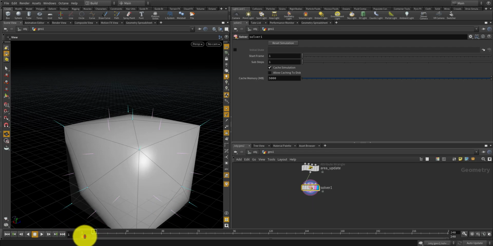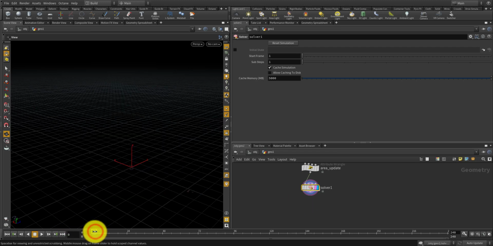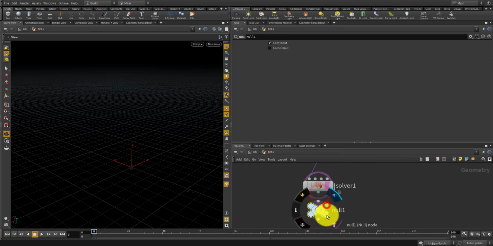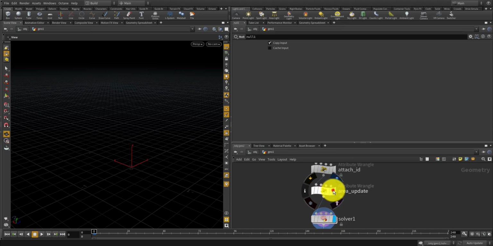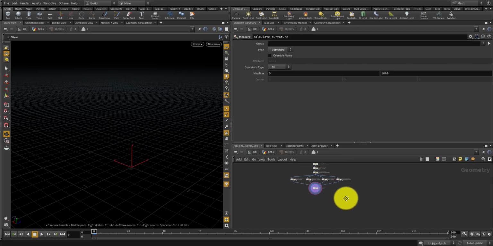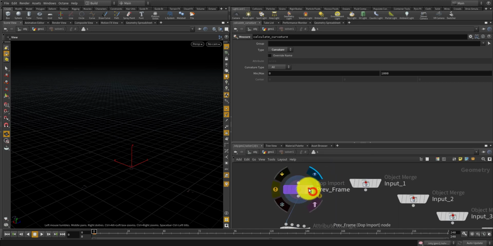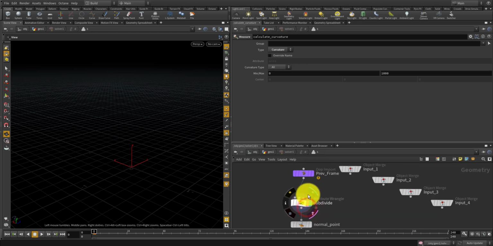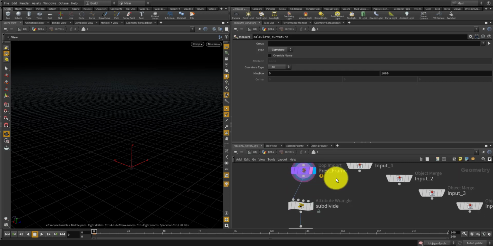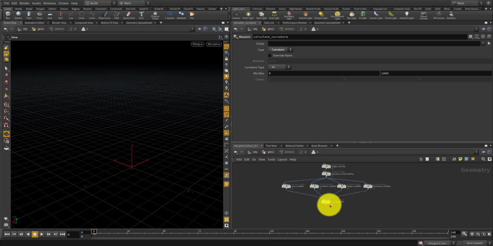Now let's start from frame 0. And 0 doesn't give me anything. Somehow, the reason is, somehow I'm not getting anything here.